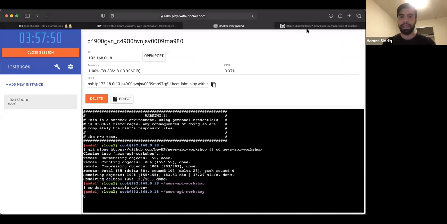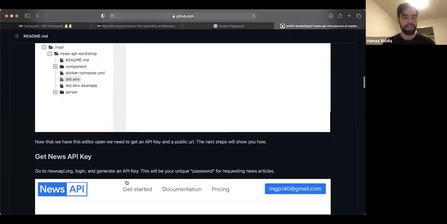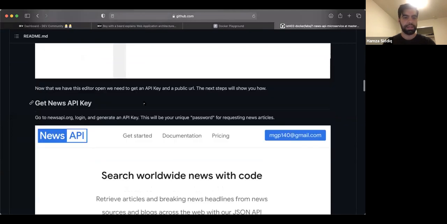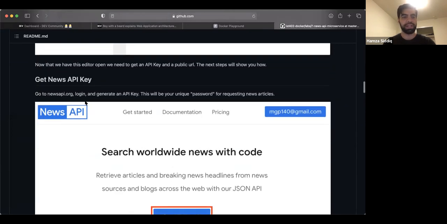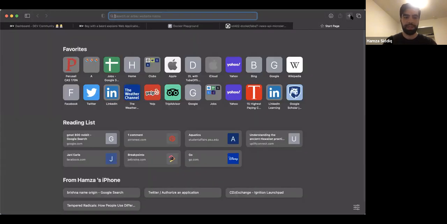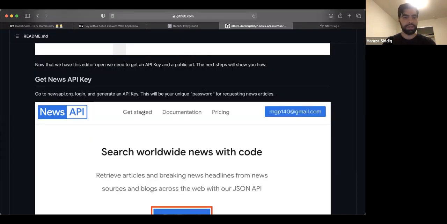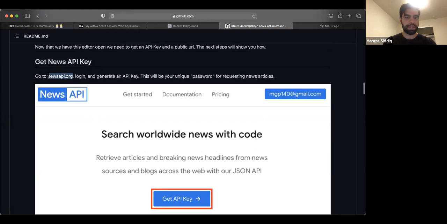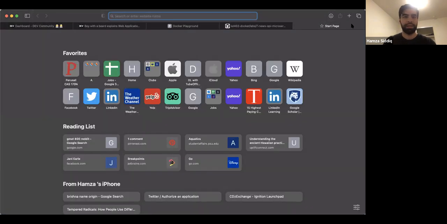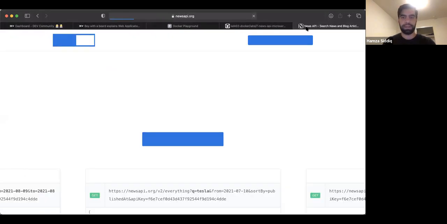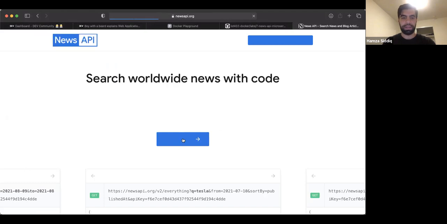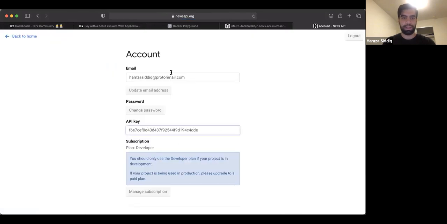So the API key, it's a news API key, and we can find it at the news API website. So let's go there and find that API key. Right. And here I have my API key.